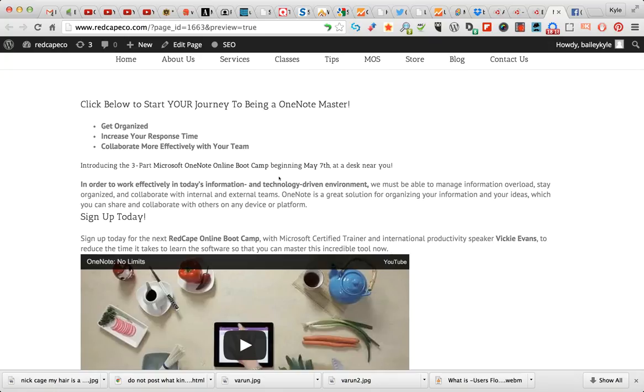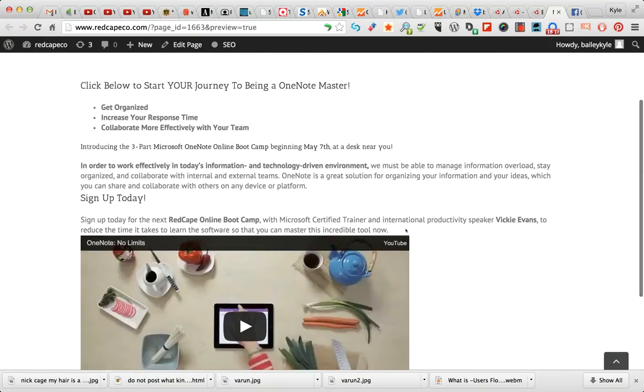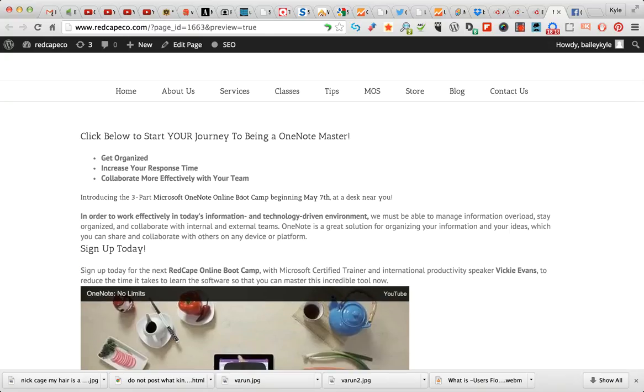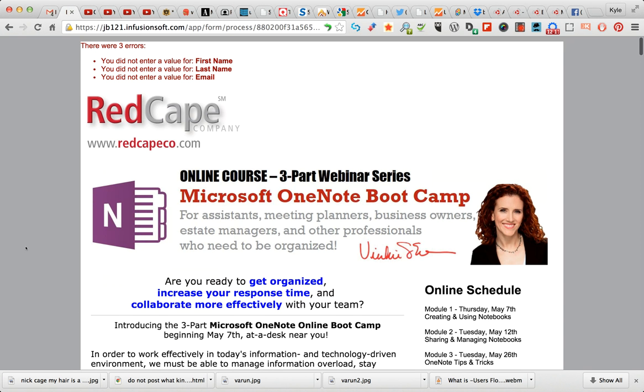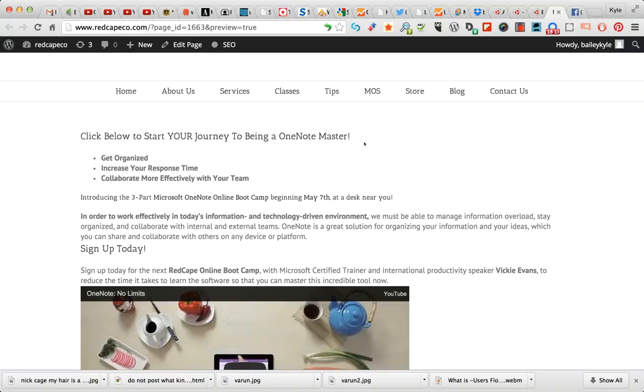So that's in the hopper as things to be done. I don't like the way that looks, so it's being taken care of. There will also be a page break here with a title over the video, and I'll remove this like I just said. But you can see now how this breaks it up a little bit better. Here's the original landing page. You can see how all this is just one block. And on my page, it is now broken up to be a little more visually engaging.